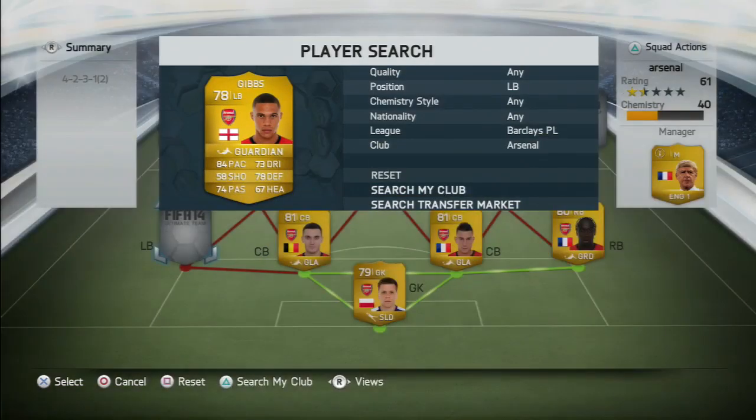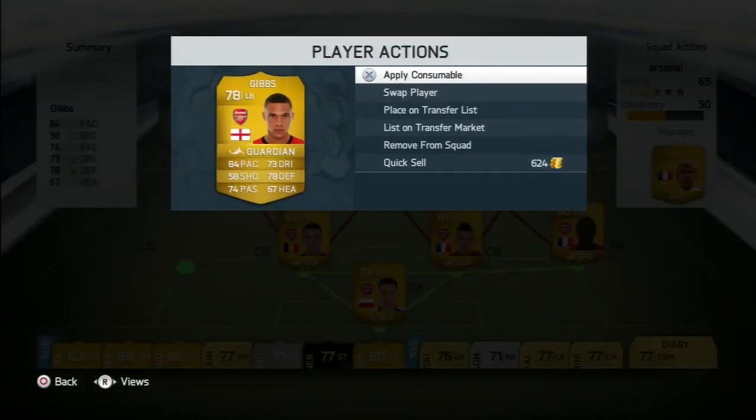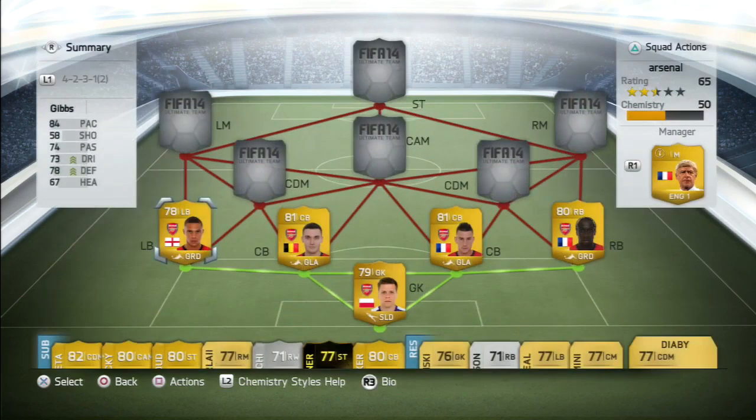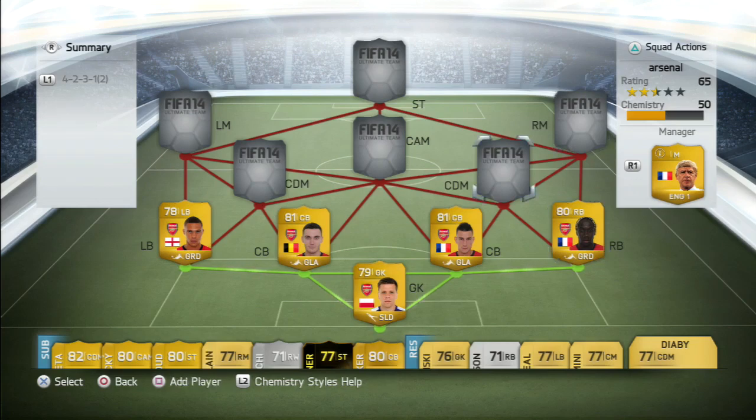So we come to the fullback, and we've got ourselves Kieran Gibbs. So we have a look at him there. I prefer him to Monreal on this game at the moment. 84 pace as well, solid defending at 78, solid passing at 74, decent dribbling as well for a fullback. Medium work rates, again, not to wander unnecessarily, but he does get involved if you wanted to make that overlap and run. 3-star skill moves as well, and he's just a solid left back overall. If he gets an inform, again, will be pretty useful.